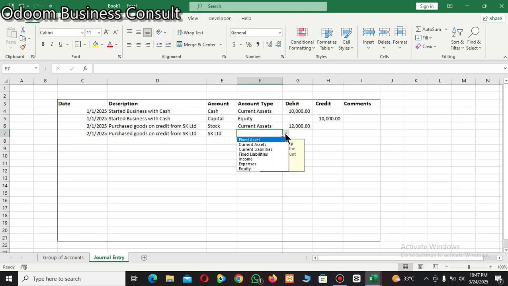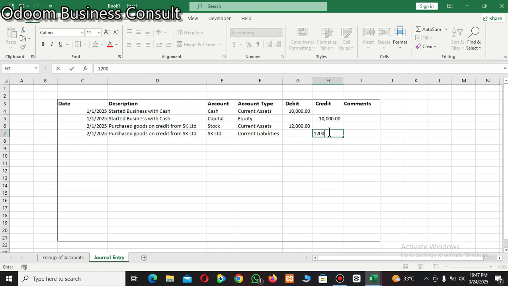A creditor is under current liability. We bought something on credit from SK Limited. He is our creditor, and creditors are under liabilities. Okay, so credit side, how much? 12,000.